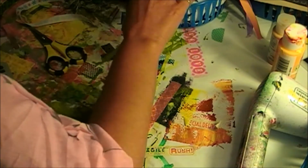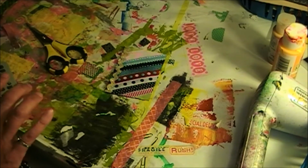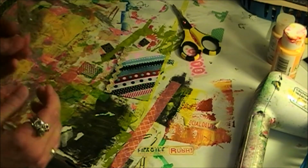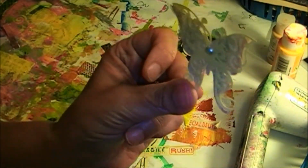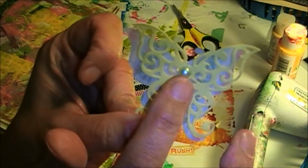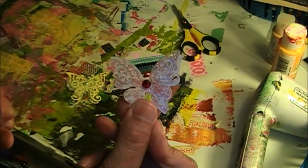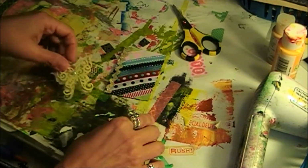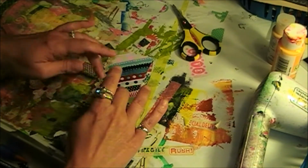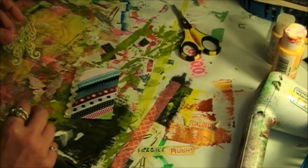Okay, so I'm going to take, if I can find them. Here they are. Yesterday, I spent most of the day using my Sizzix Big Shot. I cut out these butterflies, and then I glued them together and put nice little embellishments on them, those gems that have the adhesive backings. Now I'm going to take some of these butterflies, to give the card a better look, not to just have ribbon on the card. I wanted to give it something nicer to look at.